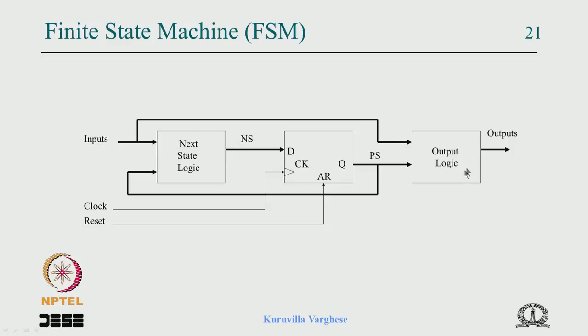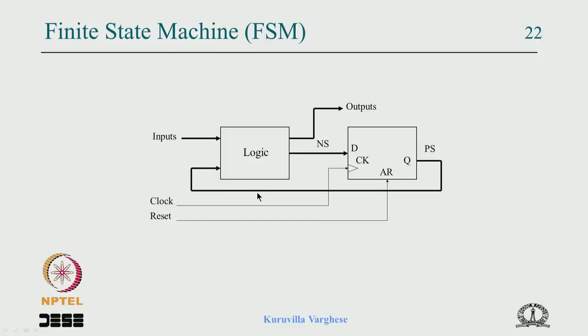and so we can combine this logic in one block. The only thing is that this output is shown from there. That is what is shown here. This logic comprises the next state logic and the output logic. The next state logic will give the next state, and the output logic will give the output.